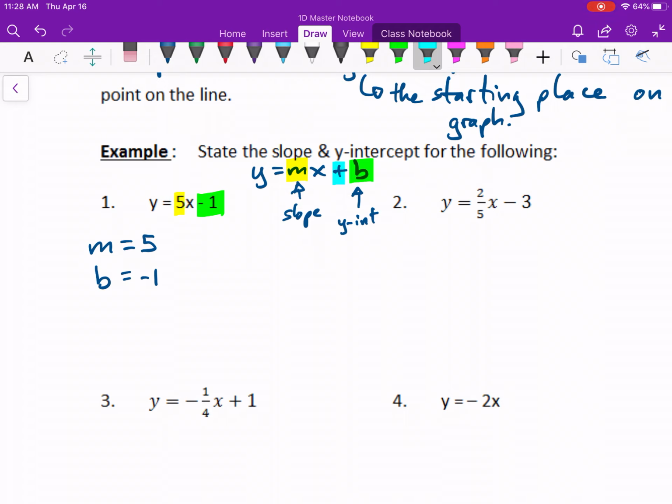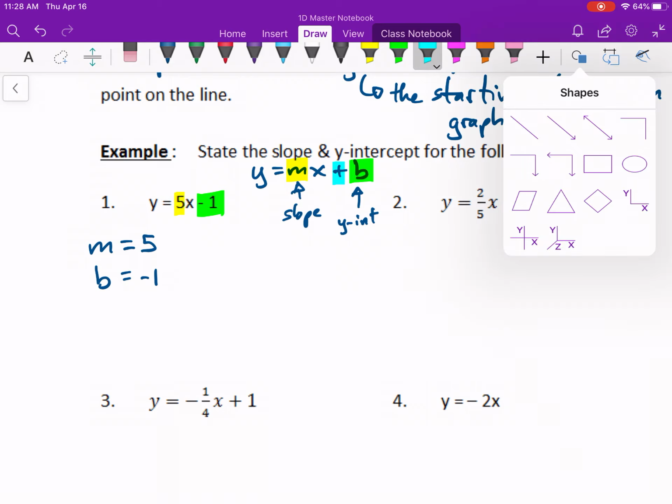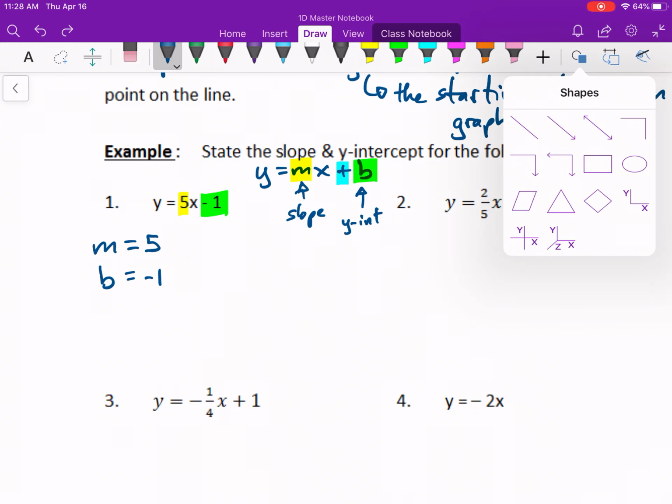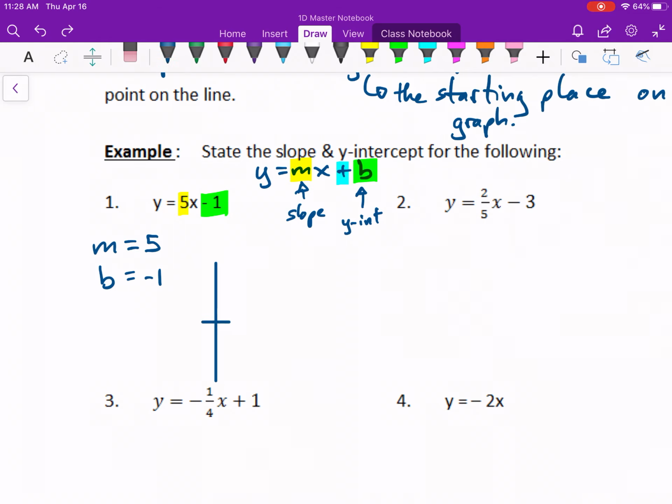It just tells me that if I were to graph the line, and I won't graph the whole thing, but say someone said, well, now that you know what the y-intercept is, just mark it on a graph. Okay, so here's a quick little XY grid. Mark the y-intercept on the graph. Okay, no problem. Well, it's at -1. That would be somewhere down here, right? If I didn't include that minus sign, that would mean something different. That would mean it's up here. This would be +1, but that's not the case, so I'll erase that. So the -1, the minus sign really matters.